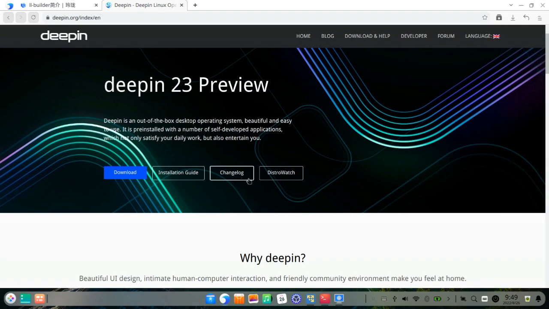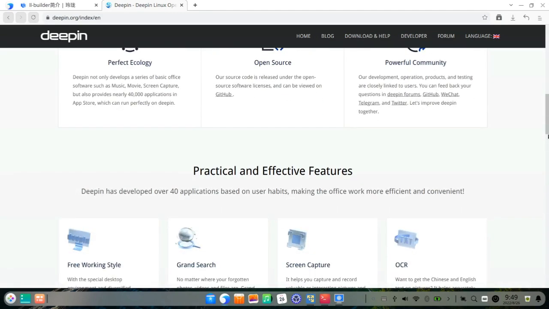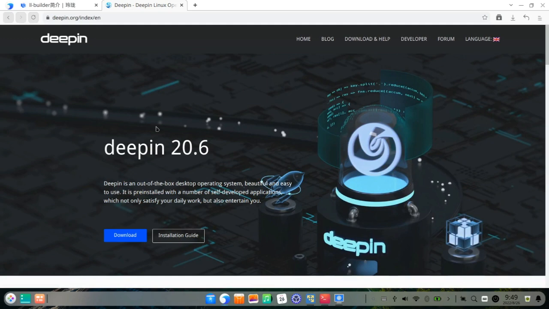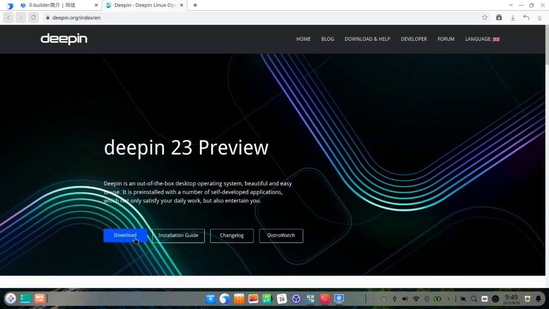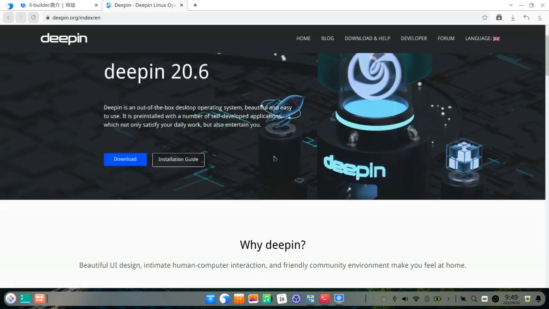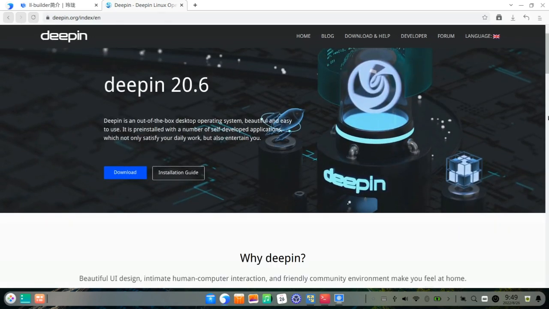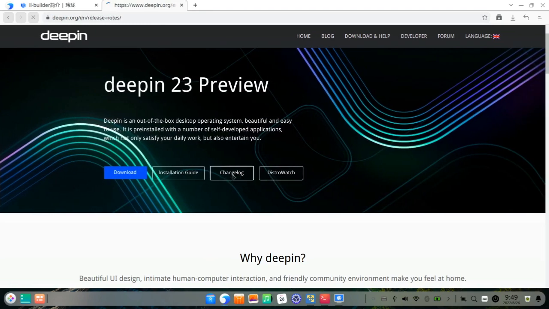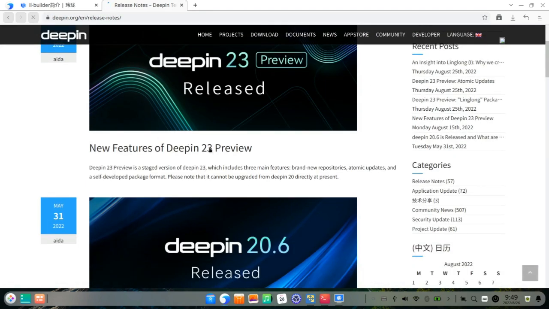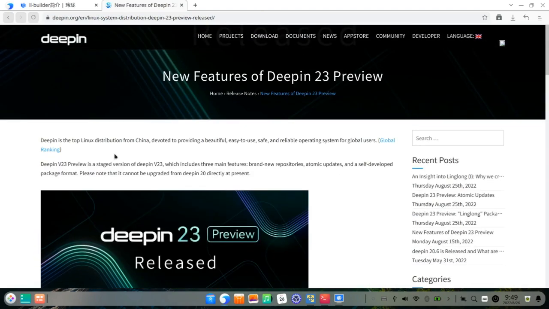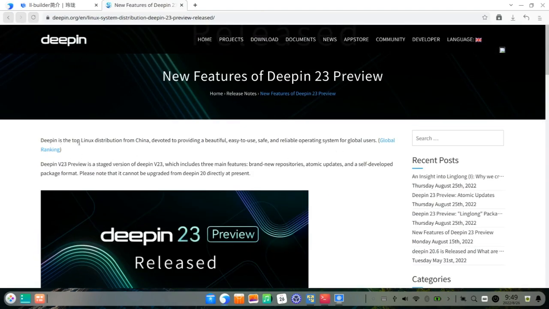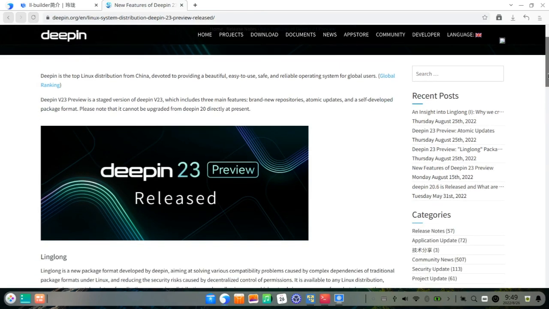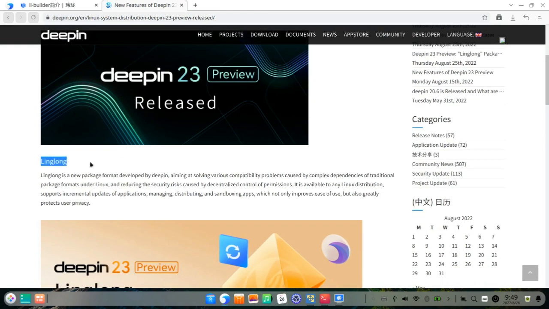This is just the preview version, so it's not a workable version. There are many bugs, and you cannot make it your actual running version or use it for work. The new features are just for trial. It's a preview for trial, so don't use it for your real work.